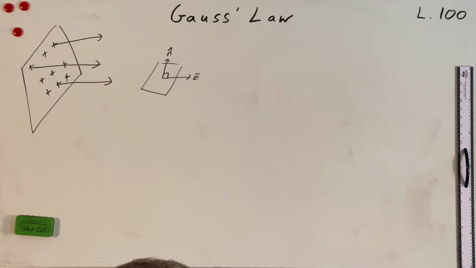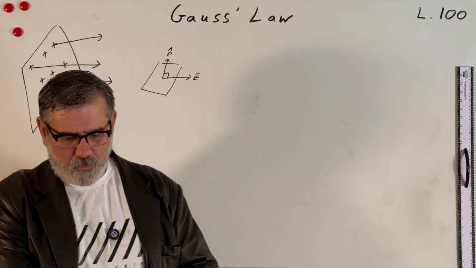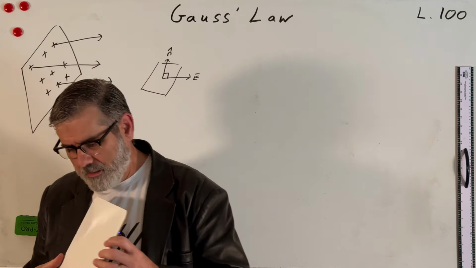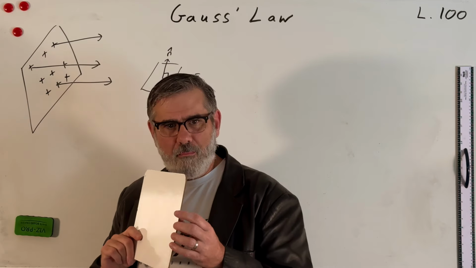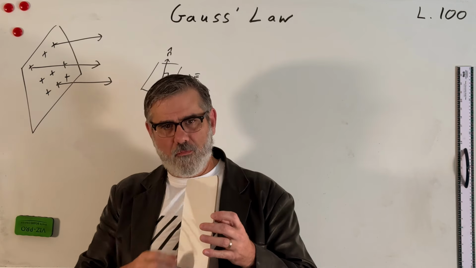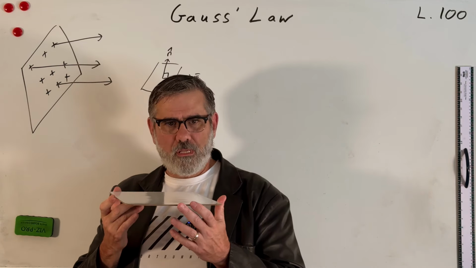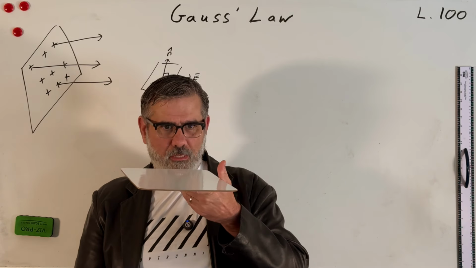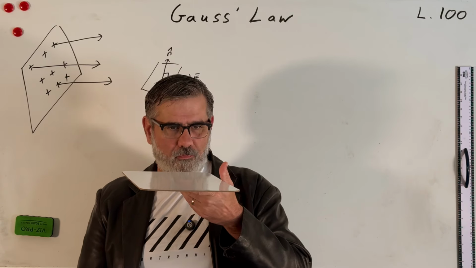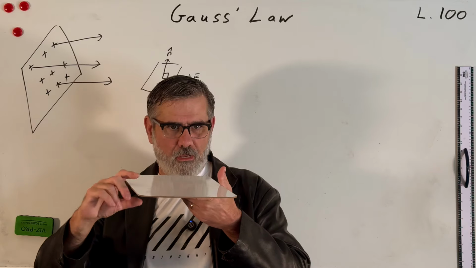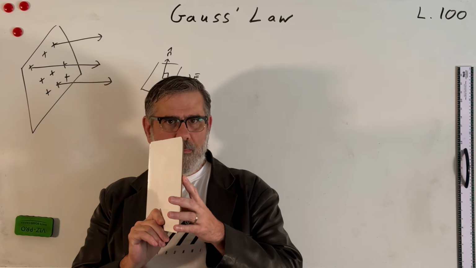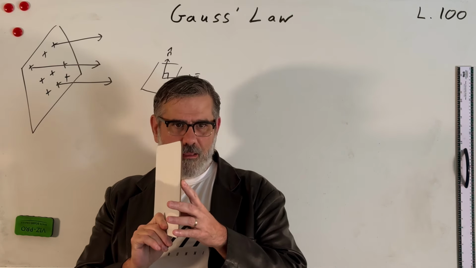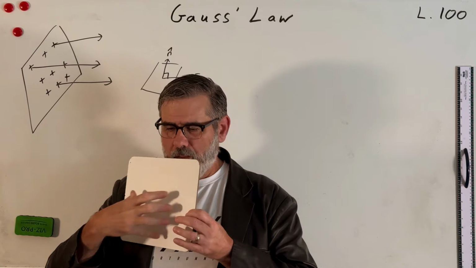Let me use an actual surface. If I try to see how much light hits this surface, do I get more through if I turn it sideways like this? No. The light's coming in and completely missing it. We get zero through, so the flux would be zero in this configuration, whereas in this configuration it would be maximized.